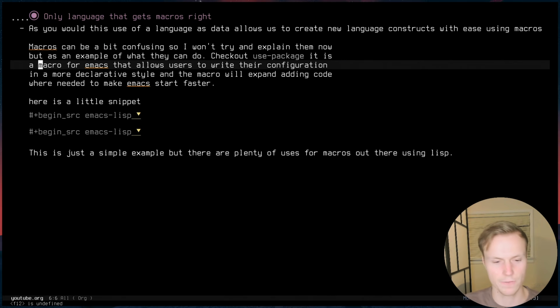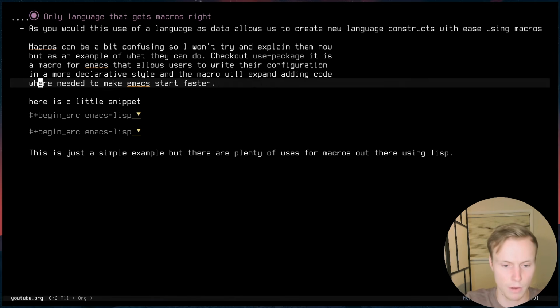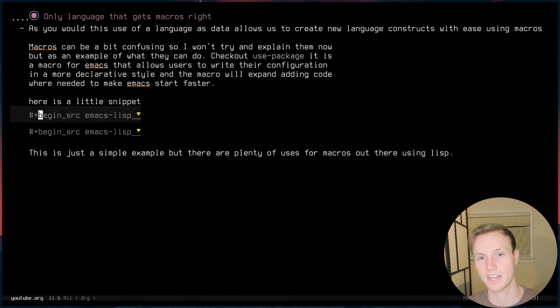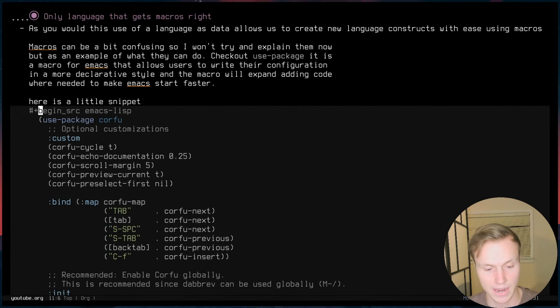Now, macros. If you have any experience writing C code, then you probably know about macros. Macros are basically a way to write something kind of similar to a function that can take arguments and then can expand and create new code inline. So the features of this might sound a bit strange, but this allows you to write new structures for programming. Probably the most interesting example that I have off the top of my head would be something like use-package for Emacs Lisp. Emacs Lisp is another Lisp implementation, kind of similar to Common Lisp.